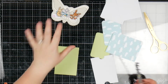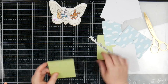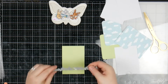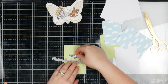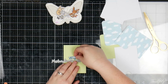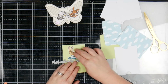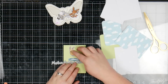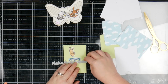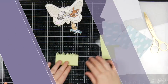Alright, so all my images are now cut out and up here. What I've done is grab the grass bit that's going to be on the front, and I've grabbed my grassy border die, and all I'm going to do is work out where I want this to sit. So I want the trampoline to sit on the top, and then I want the rabbit to be bouncing up. So I want there to be just enough room, so we come down just a little bit, because I still want it to look like he's been bouncing on the trampoline. So I reckon it's about there. So I'm going to die cut that really quick. So there's our little grass bit.